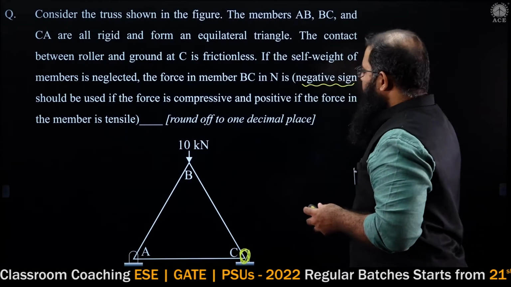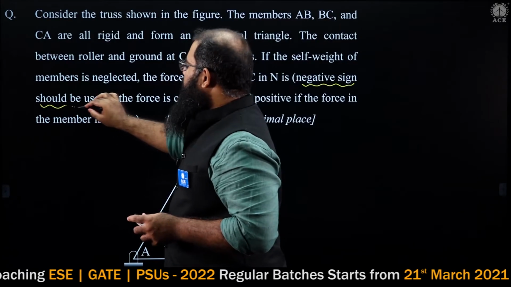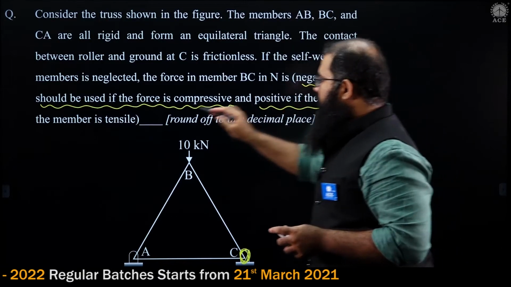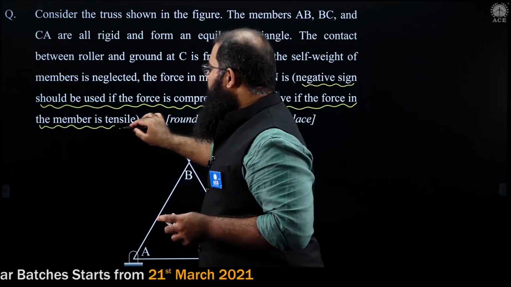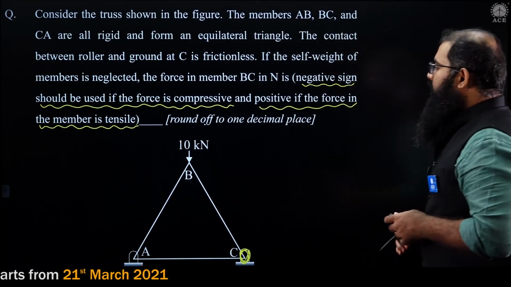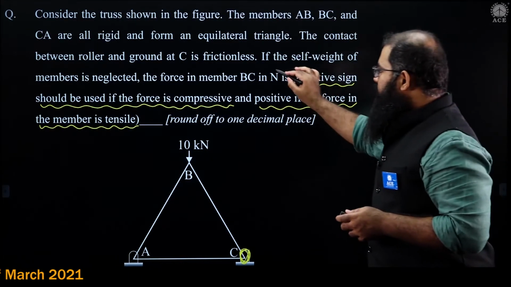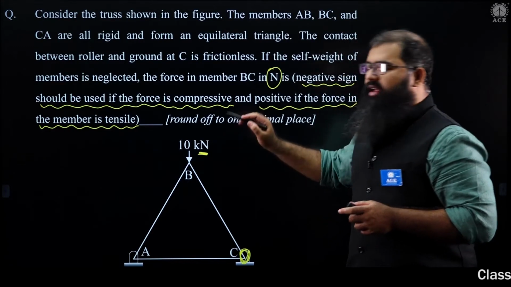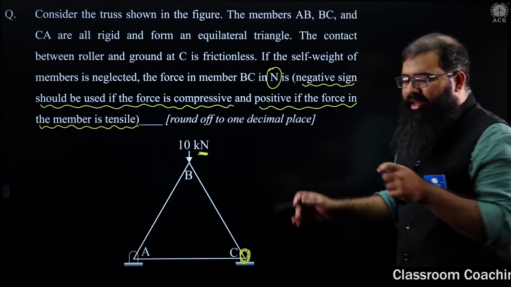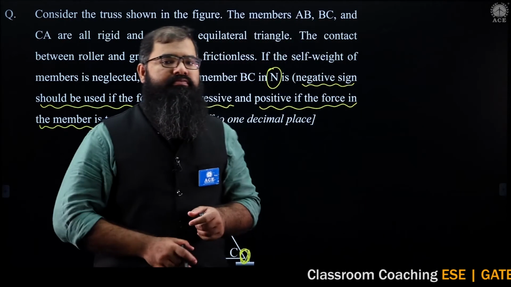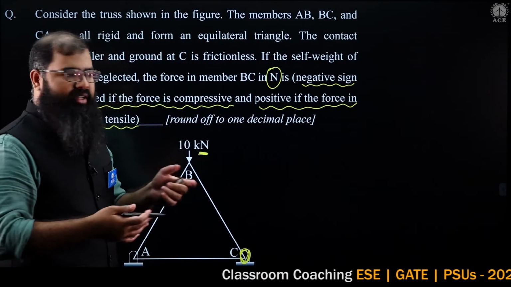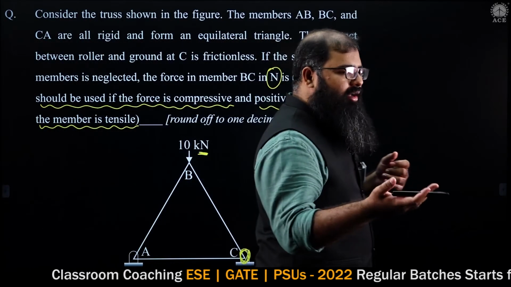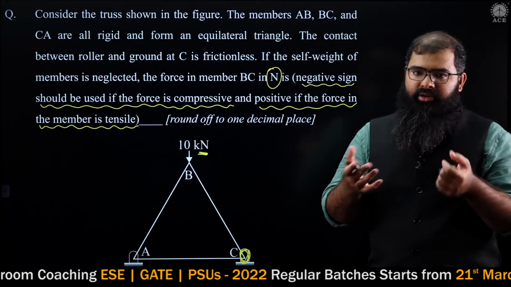Very important. You might get a correct magnitude, but if you use a wrong sign, then you won't get marks for this, is it not? So sign convention is equally important. Round off to 2 decimal places. Furthermore, I want the answer in newtons, whereas the input load has been given in kilonewtons. Now this cannot get any simpler. It is one of the most simple questions that appeared in examination, right? This question is again based on equilibrium. It is based on Lami's theorem only.